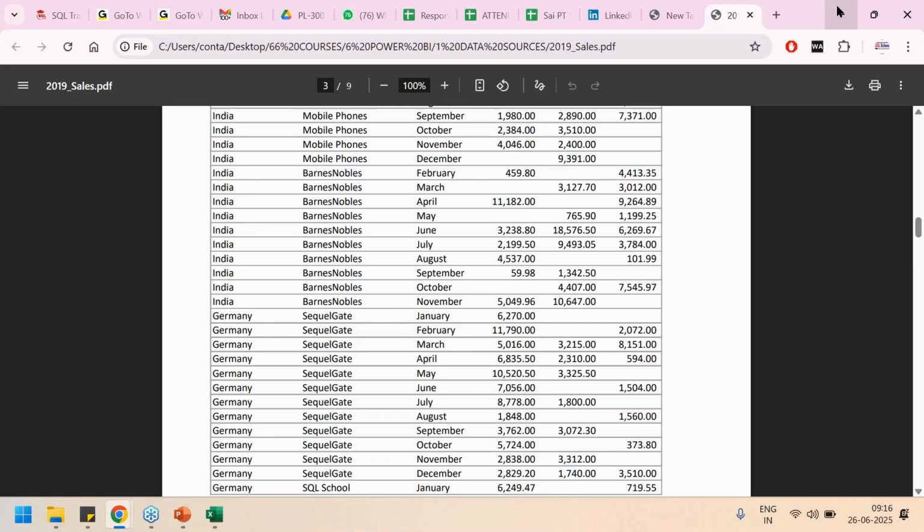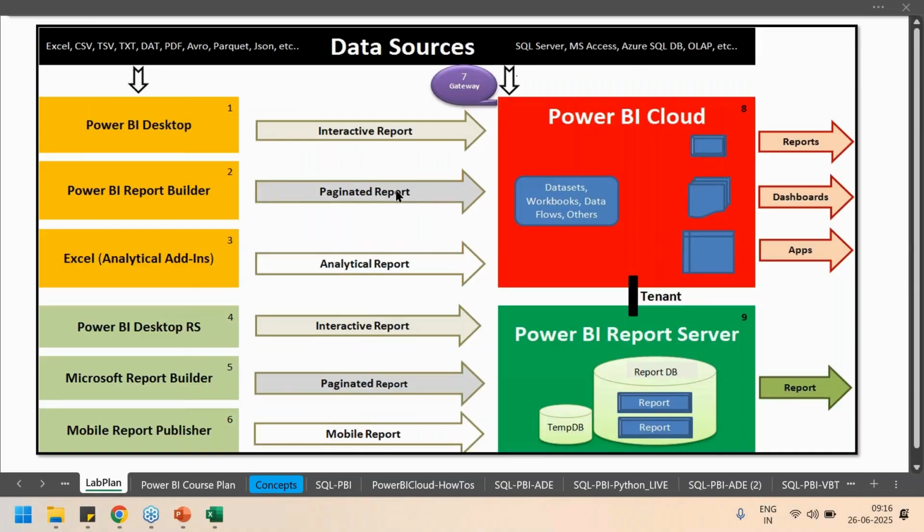A PDF report is the best example for paginated reports like bank statement, credit card bills, etc. Analytical report for Excel. There are some extensions we need to do for analytical reports. And finally, we are going to practice mobile reports. So total 4 report categories, 6 design tools.